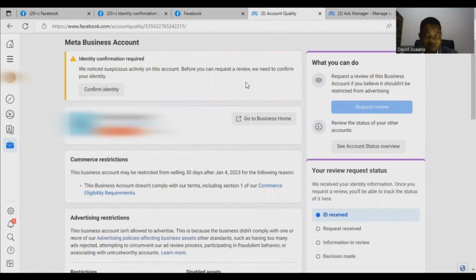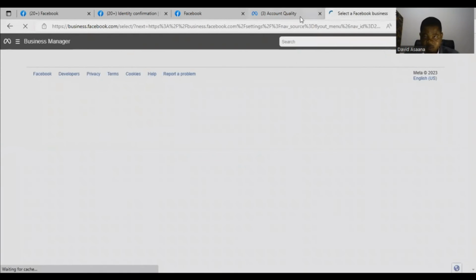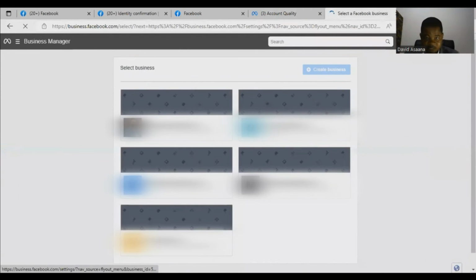If it is a business manager, you can add another administrator to your business manager account, so the person can request a review from his or her end. So how do you do that? You come to business settings, you click on business settings, and then you select the business that has the restriction.